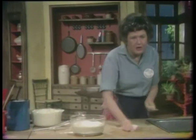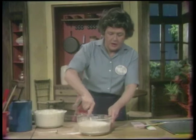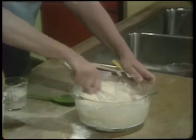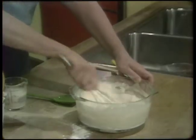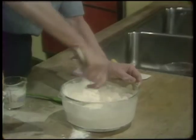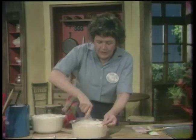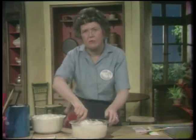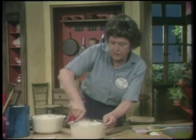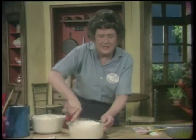And if you were working in a bakery and were very scientific, everything would be measured and calibrated and thermostated. And if your flour, say if you happen to keep your flour in the refrigerator or down in the cellar and the flour were cold, it would be a good idea to put it in a roasting pan and just let it warm up just until the chill had been taken off. Because if your flour is too cold, then it will take your yeast too long to start working.